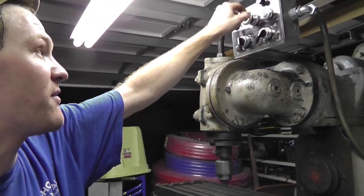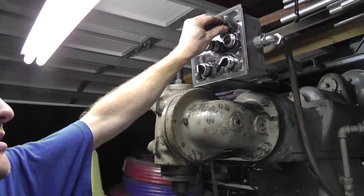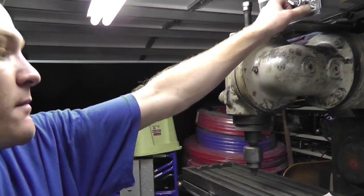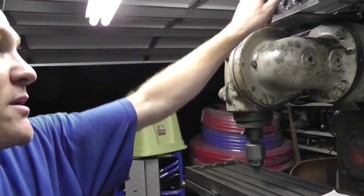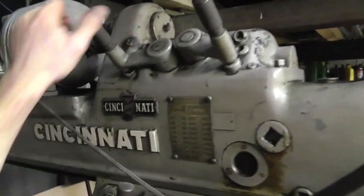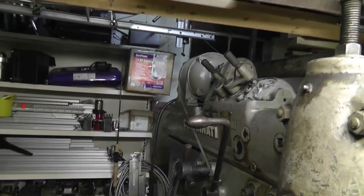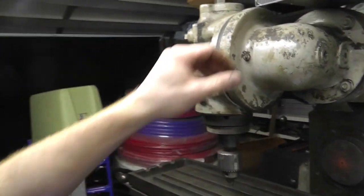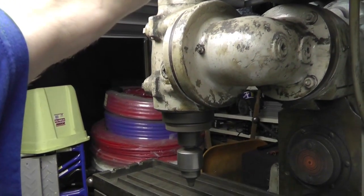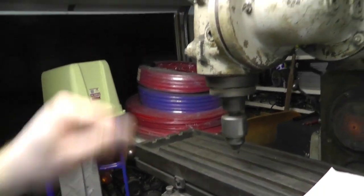That faults out when I slow it down that fast. Alright, so I've actually got speed control by turning this potentiometer. And I've got reverse. So if I'm tapping holes or something like that, which I probably can't do with this particular style, if I wanted to make this thing go fast, usually I'll leave this in the middle and then my speed control will be enough to control it, but you're kind of limited on torque for what you're doing. But this is basically high speed. And of course I can run it slow.